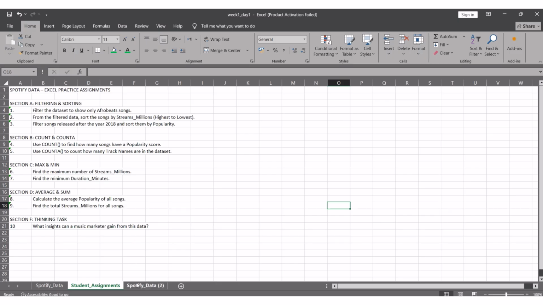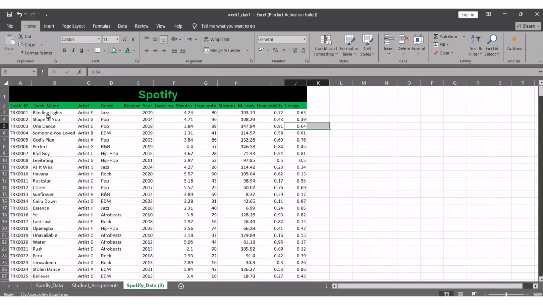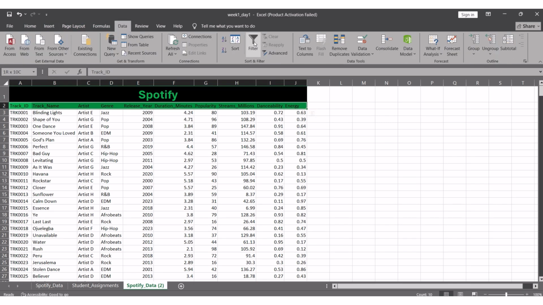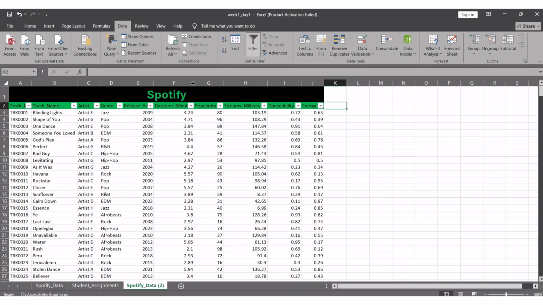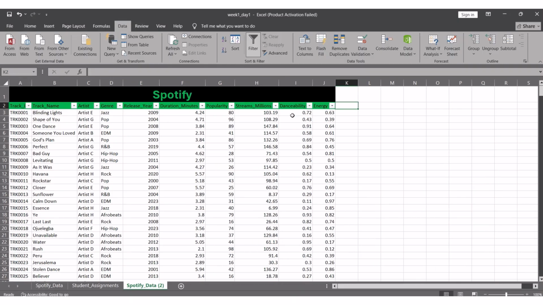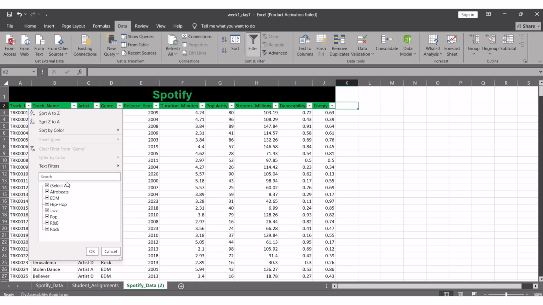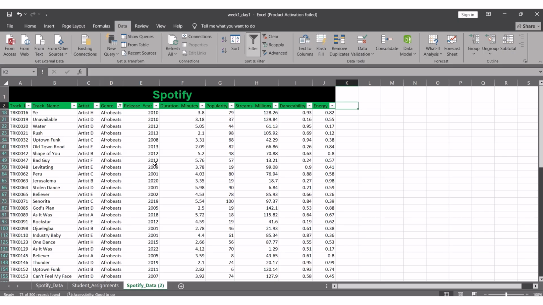Okay, then to answer our questions, the filtering says filter the data set to show only the Afrobeat songs. Maybe in Africa, so we're interested in Afrobeat, right? So to do our filtering, if you remember, we just select our column headers, then we go to data, then we come to filter, then we have our filtering applied on all our column headers. From here, we can now filter. So we are filtering for all Afrobeat songs. So we come to the genre, and then we filter for only the Afrobeat. Good. Then we click on OK. Now we have only Afrobeats. That's a lot of records.